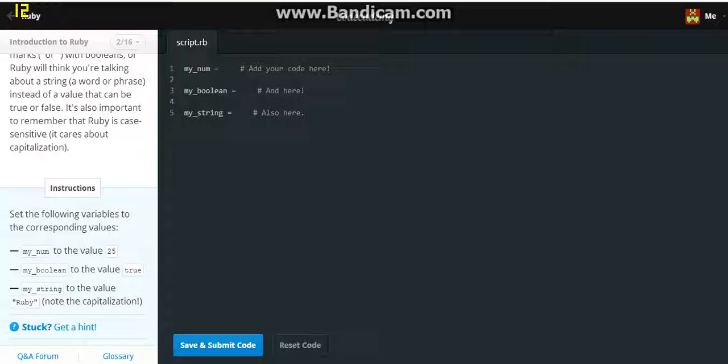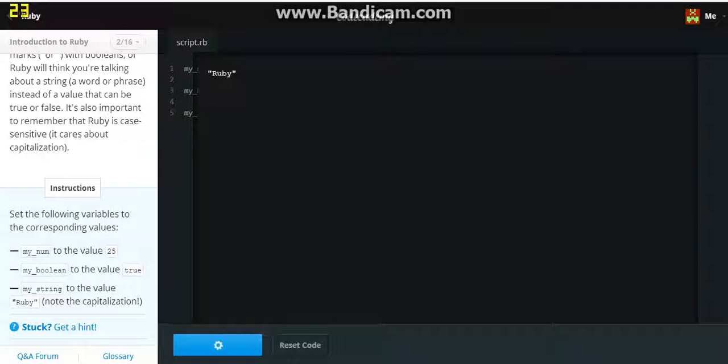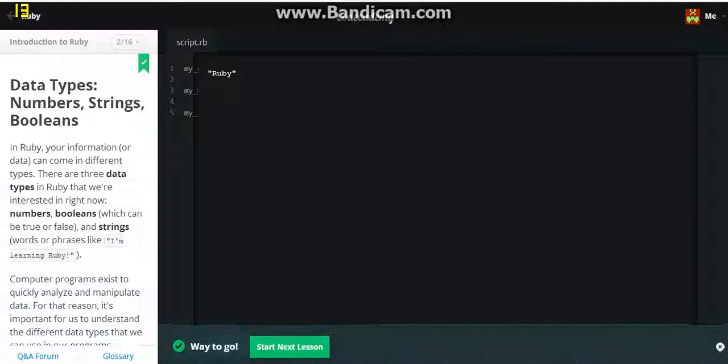My num, which is my number, to 25. My boolean to the value true, and my string to Ruby. There you go.